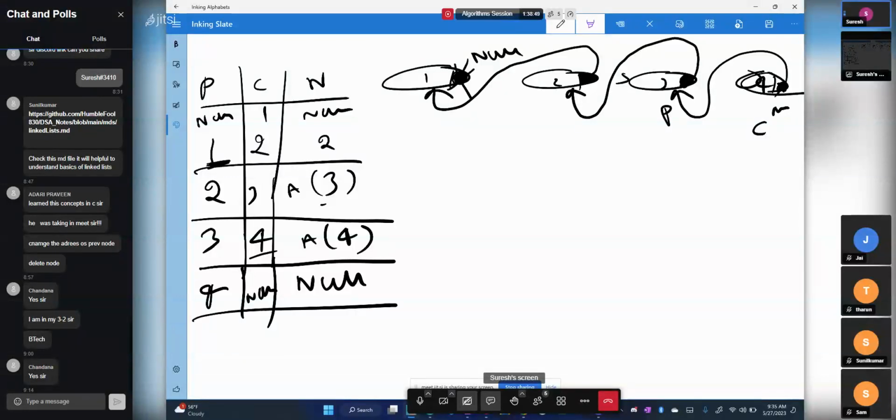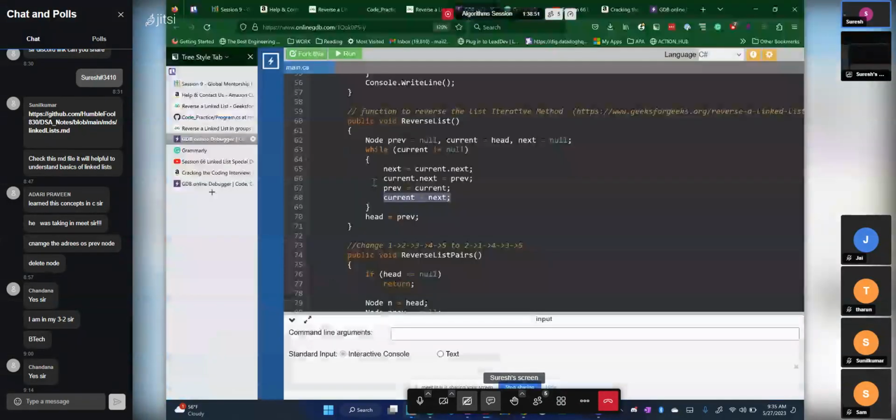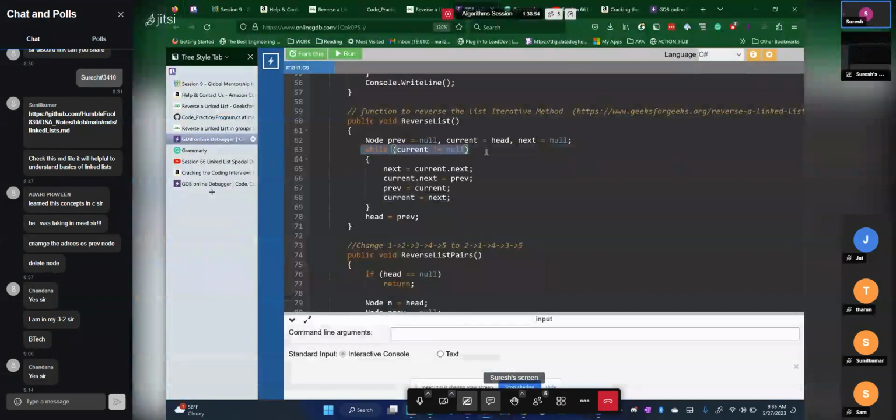Now this is where the loop ends. Look at the loop here. Current not equal to null, that is the only case it runs. Now current is null. That means it exits. Now you have to decide where to put the head. This is very, very important. Unless you change the head, head is always pointed to 1. You did not modify head here, right? So in any of these lines, we haven't modified the head value. Now this is the time to modify the head value. Simply head equal to previous.